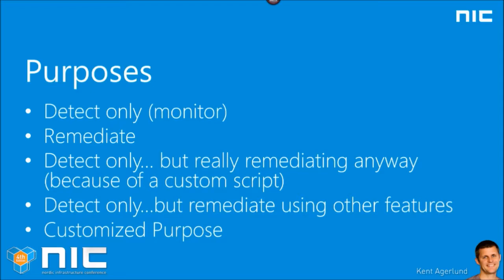And then you can do a detect only and then remediate using a collection. So for instance, when you create a deployment, you can create a collection based on the results, put your devices or your users into that specific collection, and then in there you just go ahead and deploy your app or deploy your task sequence or whatever you want to do. So there are a lot of different purposes, a lot of different reasons why you want to do this.